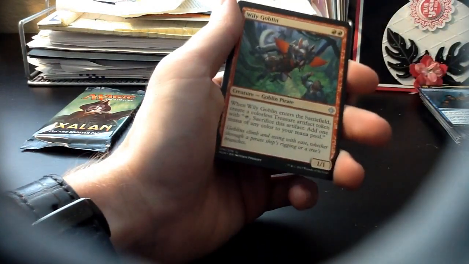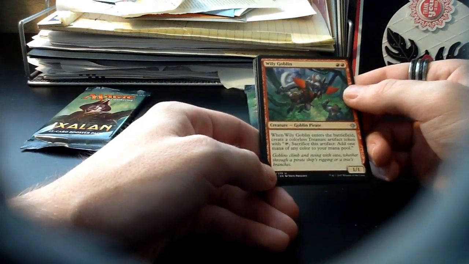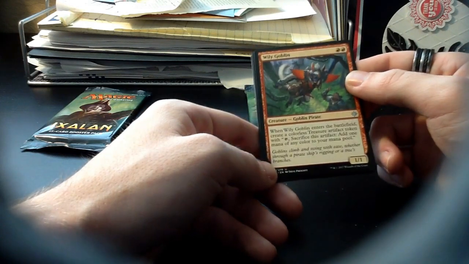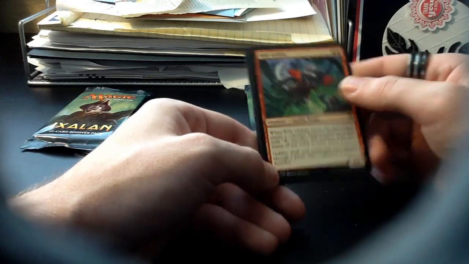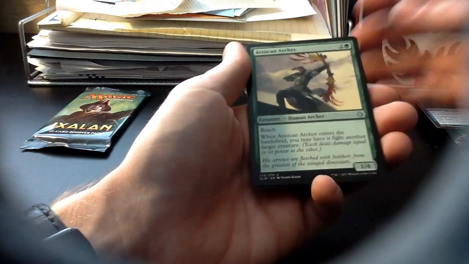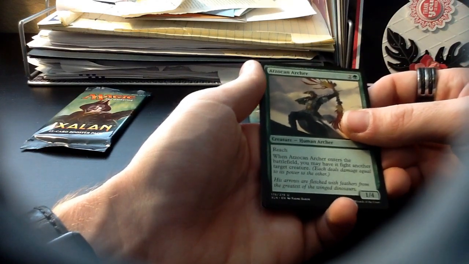Alright, an uncommon we haven't talked about. Wily Goblin. Red for a 1-1 Goblin Pirate. Into the battlefield, make a treasure. It's neat. He's so wily. He's gonna steal your stuff. Next up we have Atzilkon Archer. 2 and a green. 1-4 reach. I've talked about this already.